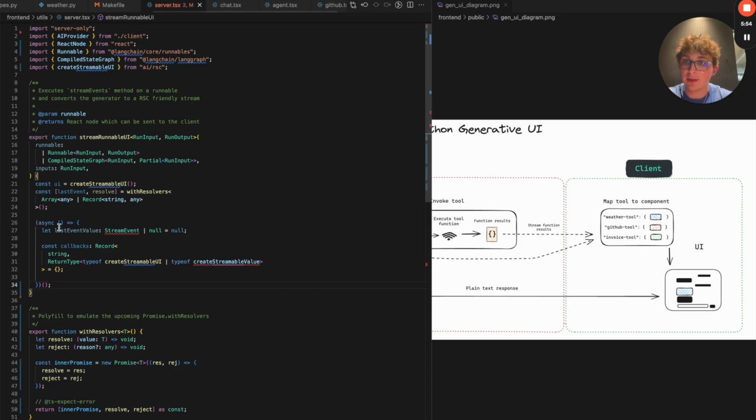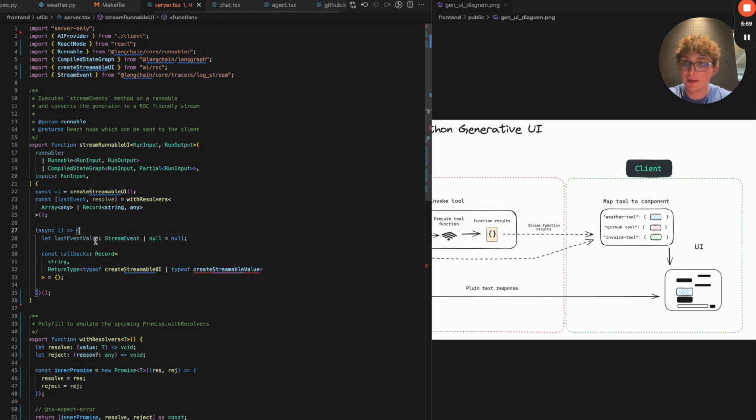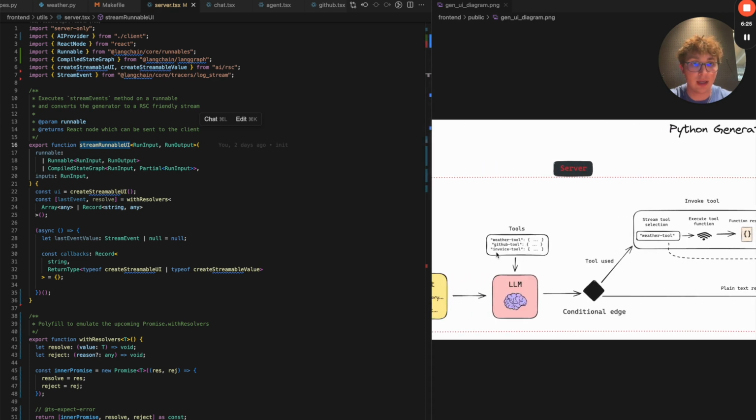Next, we're going to implement this async function, which we're calling. This has a last event value, which we will assign at the end of each stream event we iterate over, so that this will always contain the last event. We're then going to use this a little bit later on after we resolve our promise on the client, so we know when the last event is resolved. This async function that is returned will resolve before the actual API call is finished.